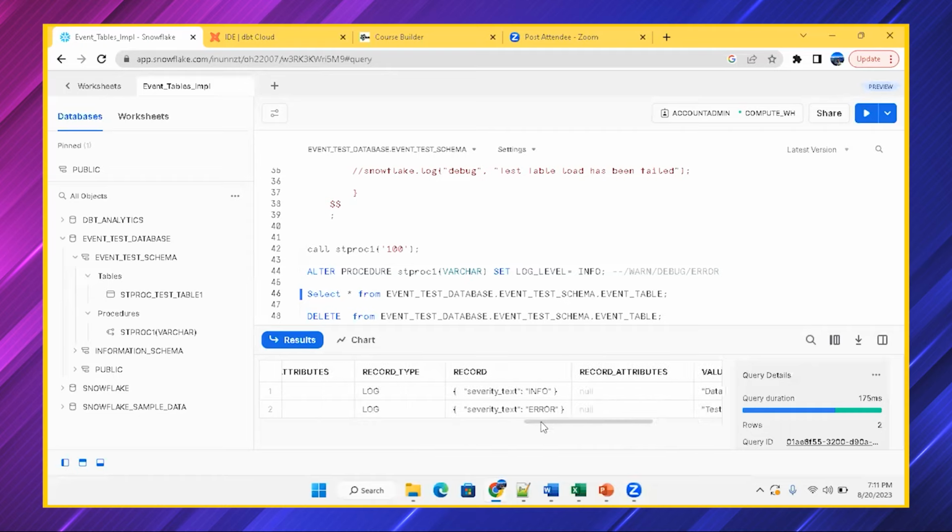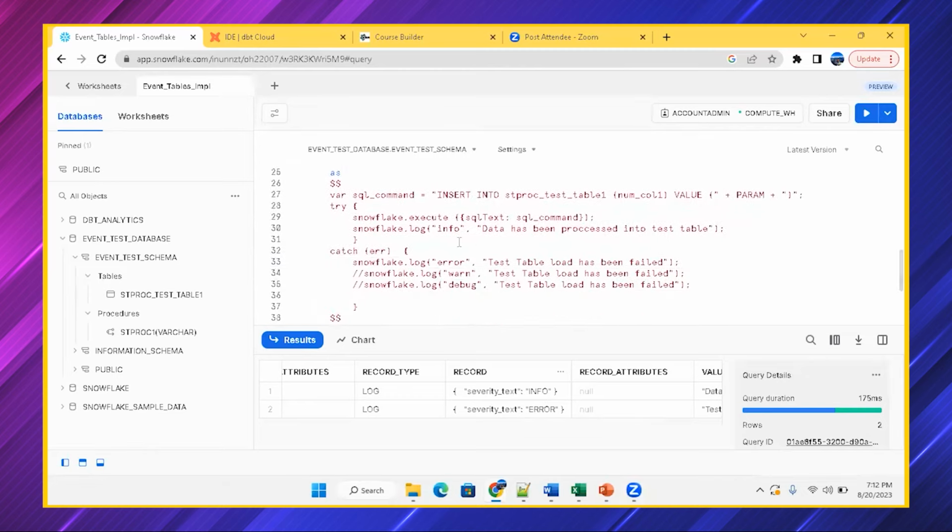Now what you can do is query this. Select star from this table where the record severity text is equal to error. If that is the case, if any errors happen, you can set your alert notifications if you want to notify someone else. Or if you want to do some kind of analysis, you can do analysis based on the severity. Severity will define how important that error is for your analysis purpose. If it's just for info, you can have it as info.